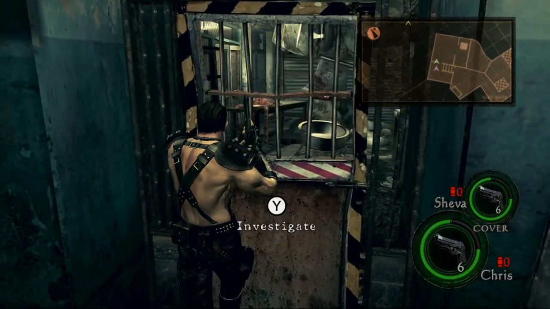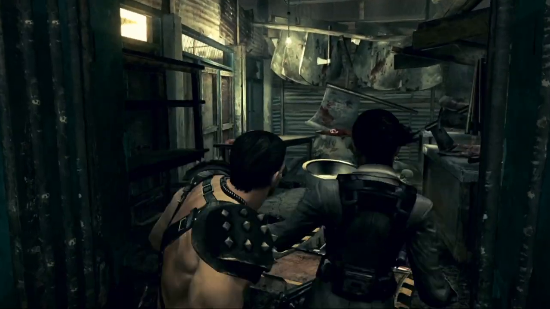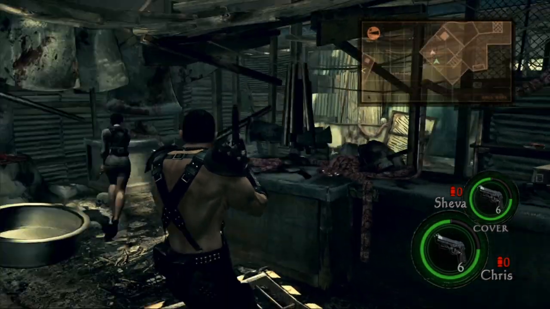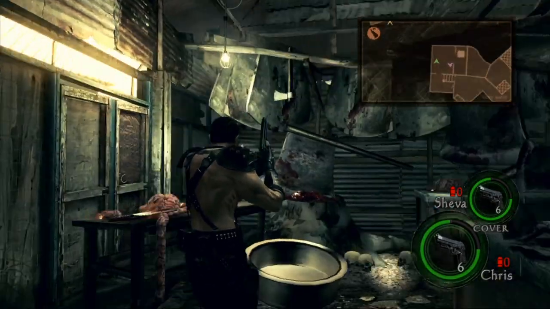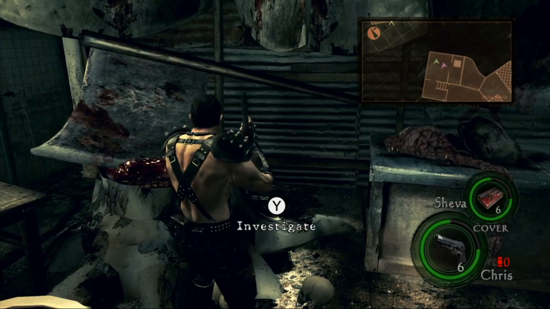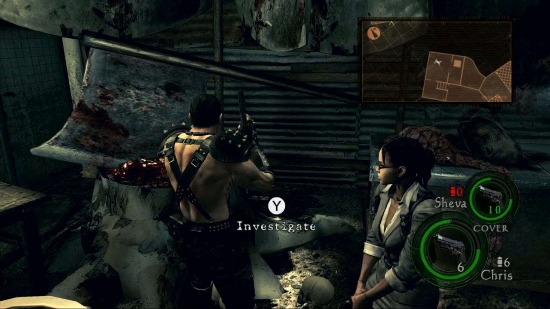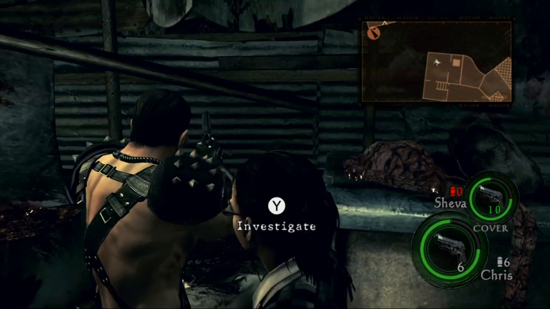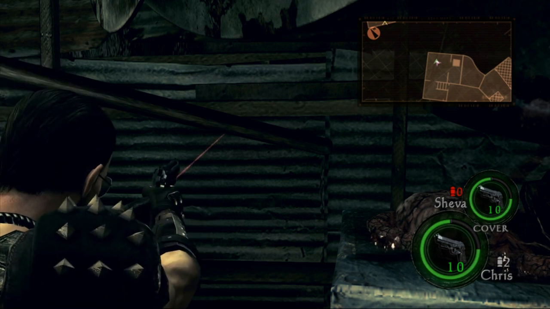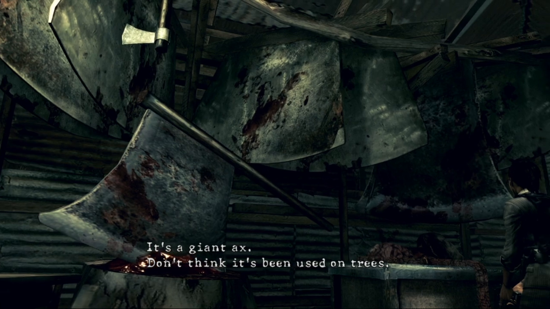All right, we're gonna have to teamwork this door. Yep, I know. Partner assist, let's get it. Get it, girl. There's bullets over there though, that's good. Oh, Sheva, those are my bullets. Oh, that's a lot of big axes. Oh, she gave me something. Oh, she gave me bullets. Thank you, Sheva, sweetie. Now I have a full 10 bullets. And 2 leftovers. Okay.